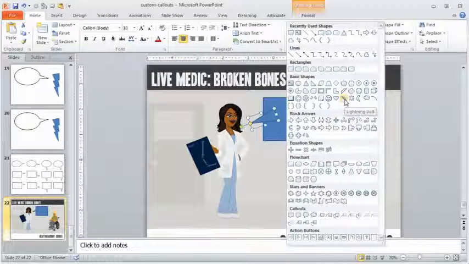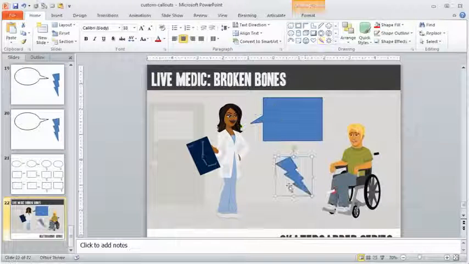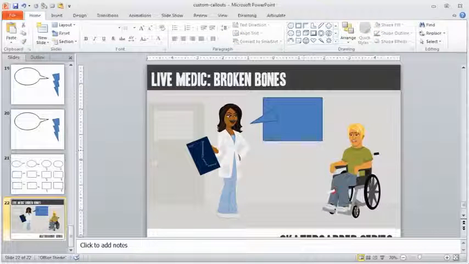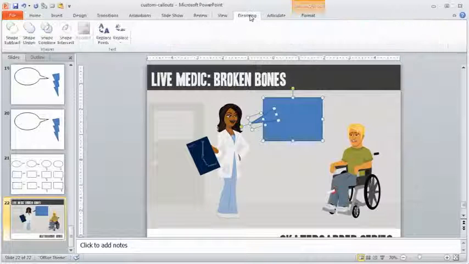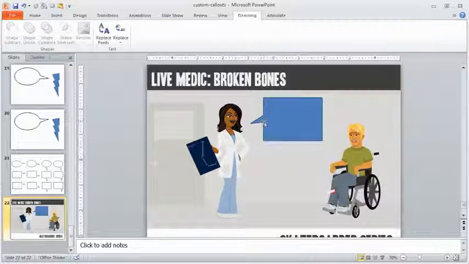I kind of like the thunderbolt because if you look at it, this angle is kind of nice, and then you can move it around and do what you want to. But anyway, we've got these two shapes. We're going to combine them. And I'm going to go to my e-learning tab, combine shape union. And now I've got a callout that actually works better with my content.